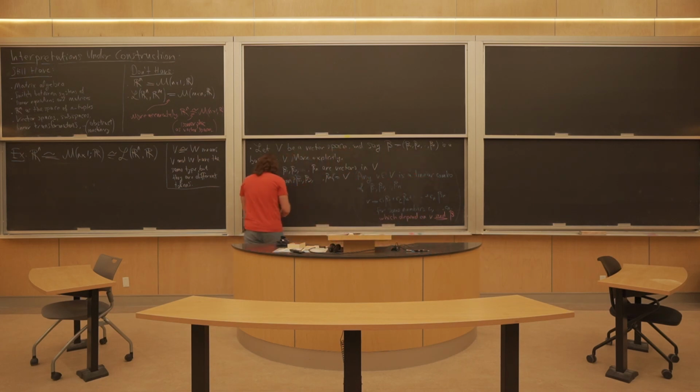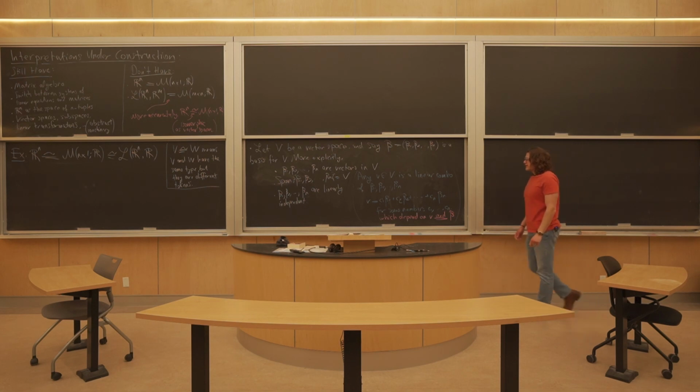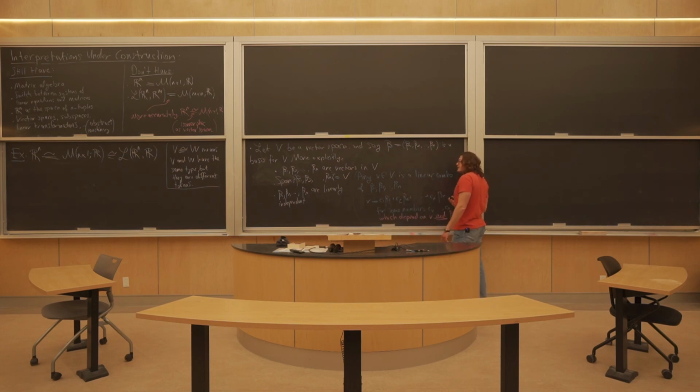And the third property, of course, is that these are linearly independent. Okay? So what does this mean? It means that if you were to take the zero vector of your vector space, since it's a vector, it can be written as a linear combination of beta 1 to beta n. But in this case, what I'm saying is that it must be the case that c1 to cn are all 0. Right? That's what it means for these vectors to be linearly independent.